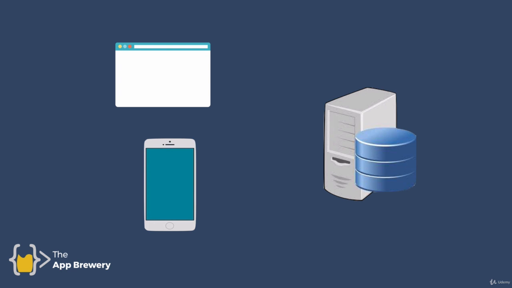Now in the back, you've got the server, you've got the databases. Probably less exciting, less pretty, but nonetheless a really, really important part of any website or app, because it's going to determine how everything is going to work. These two parts will need to talk to each other in order for data to be delivered. For example, if you're Airbnb, then in the back end, you've got your listings, you can search and query for them, and then you can deliver them to the front end, say the website or the app.